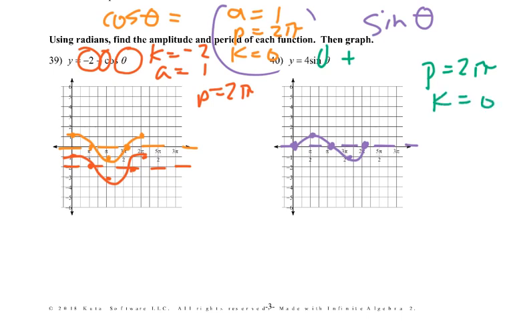Now our new one has no plus, has no b, so period of 2 pi, midline of 0. Its amplitude, however, is going to be 4. So it doesn't affect its starting, it's still on the midline. It's ending at 2 pi on the midline. And the middle is still on the midline. But this first one, instead of going up 1, we go up 4. And then between the middle and the last, instead of going down 1, we go down 4. So there's our new one.